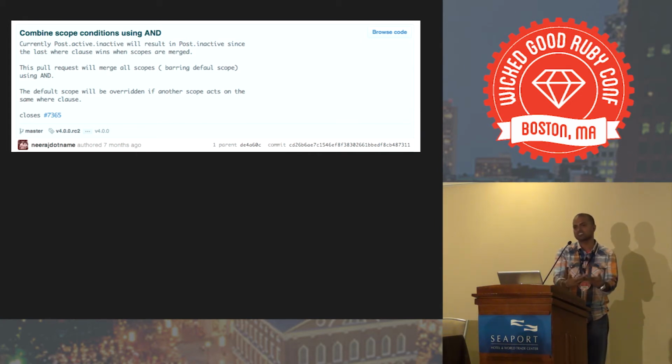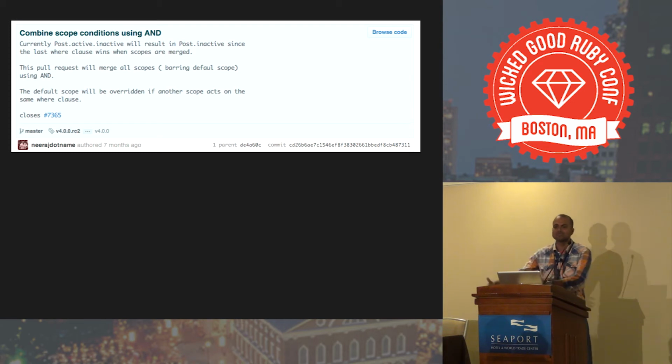It's a major version release. If we don't, then we are stuck with a minor version, and then we'll have a lot of issues. So let's break things. Like the last one will no longer win. So we sent a pull request and it was merged, so we are good. So this magic of last scope winning is gone from Rails 4. So that's one less magic and less to worry about.